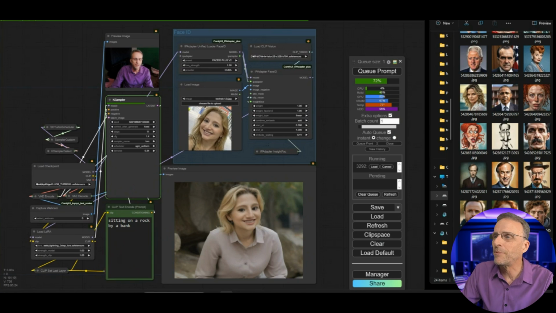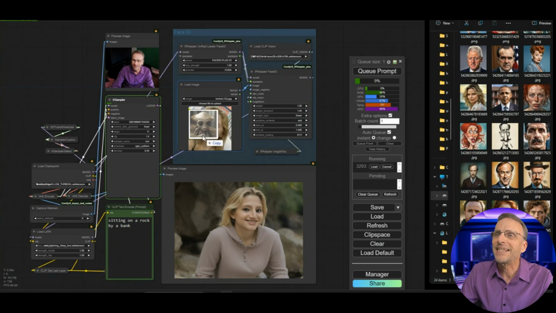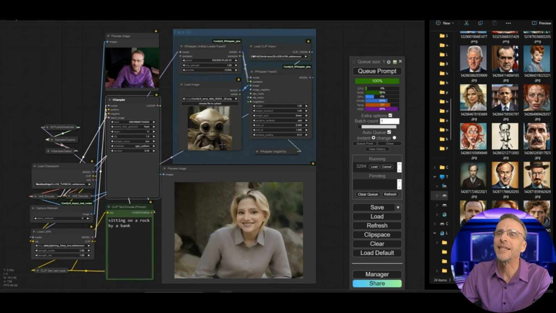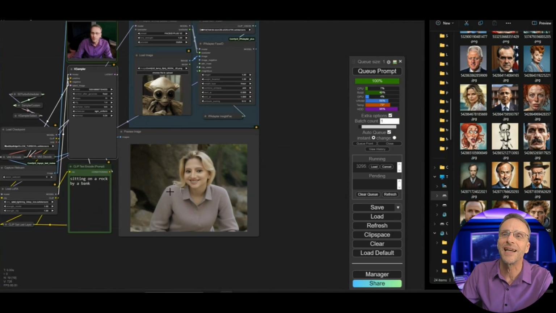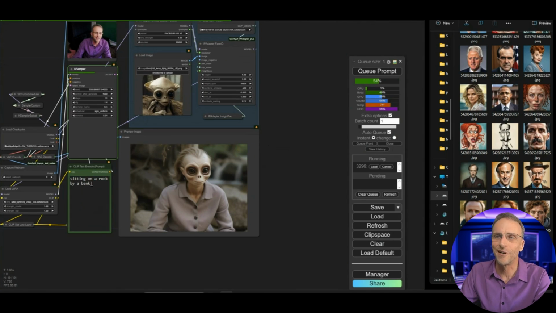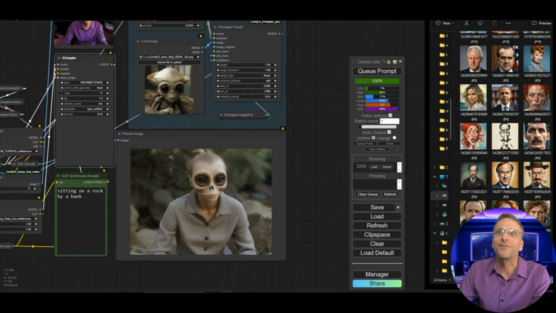So one more fun example before we go. With all the problem that it had seeing that one picture because it couldn't detect a face, I thought for sure we'd have a problem with this one here. However, when I drop this in and let it process, it does see a face, and check this out. I love this. I wish it would update faster, and of course we can play with the steps and take it down to see how quickly we can get this to update with that kind of a cool look.